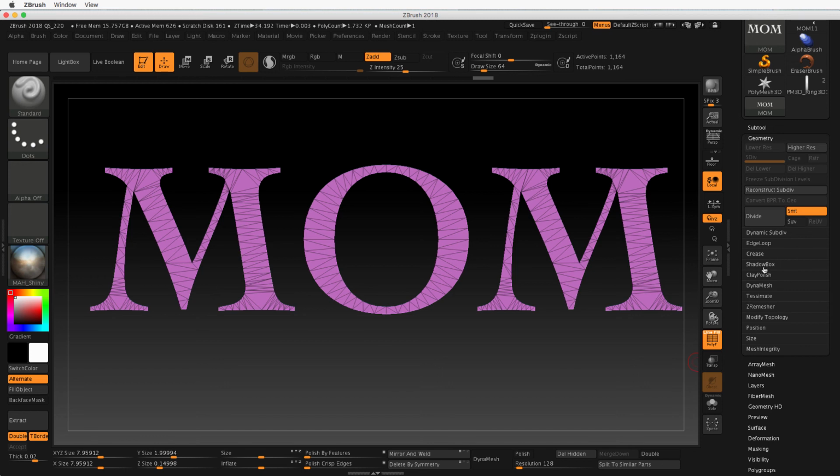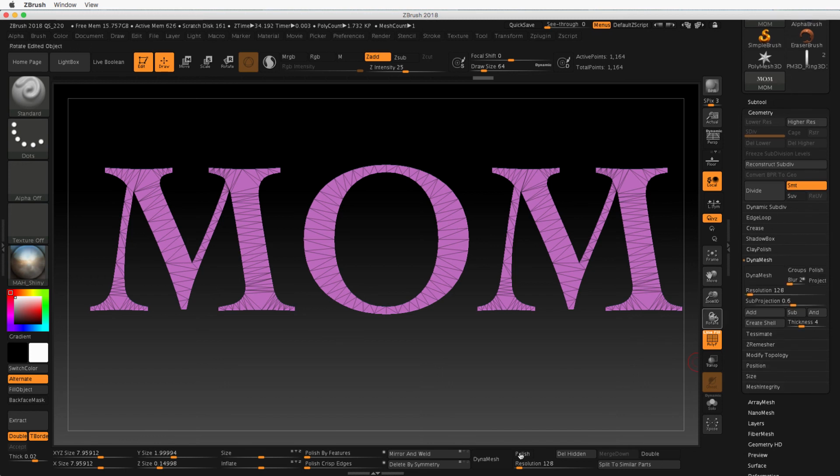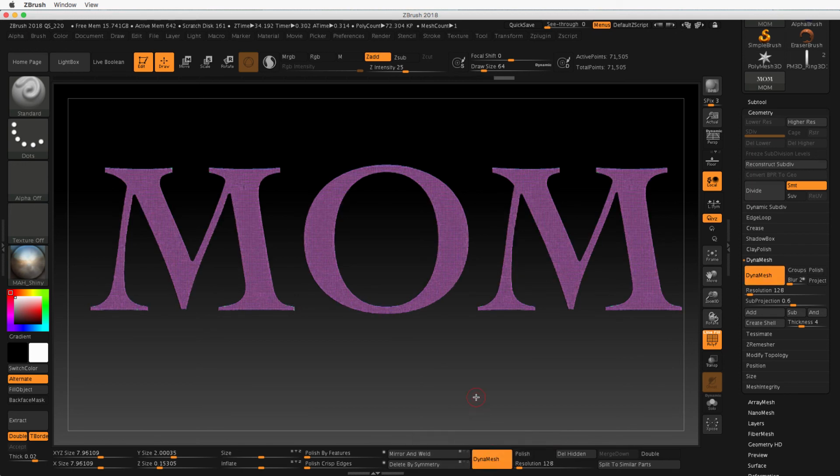So we're looking over here under the geometry palette for Dynamesh. And again, mine is down here at the bottom, so I'll just show you what we're using. I want to leave the default resolution at 128, and I'm doing that for a reason, to show you the result. I will make sure that polish is turned off, and I want to click Dynamesh. You can see that it meshed very quickly. I didn't have to wait, and there was no bar crawling across here at the top.